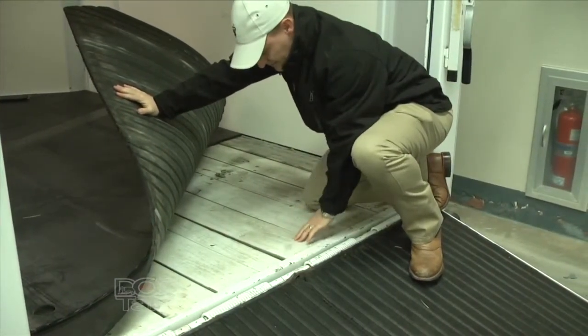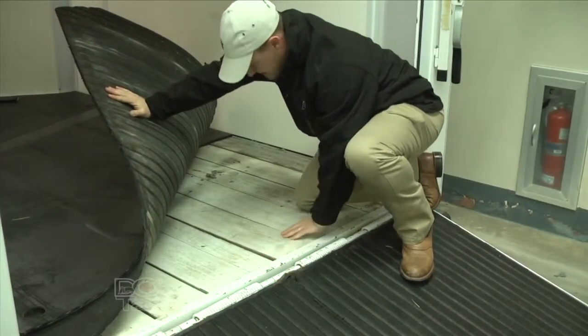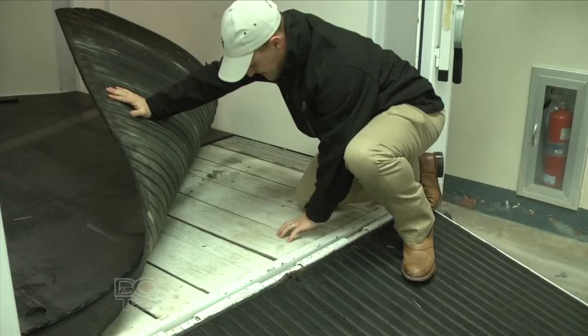And so there's some floors that might rot if it's wood, some even fiberglass if they get kind of loose, or even metal flooring, aluminum flooring on some of those horse trailers. Maybe they could have holes or be loose. And so making sure everything is nice and tight is very important, because there's going to be potentially 1,000, maybe even 2,000 pounds on some of those boards, depending on the size of the horse. You want to make sure that nothing goes down through that, especially while going down the road.